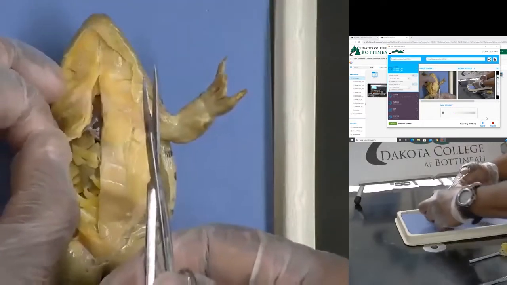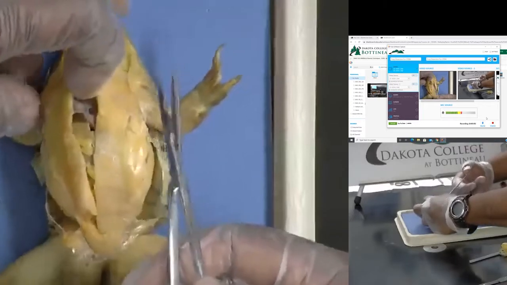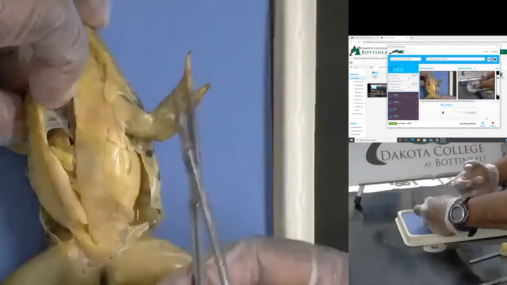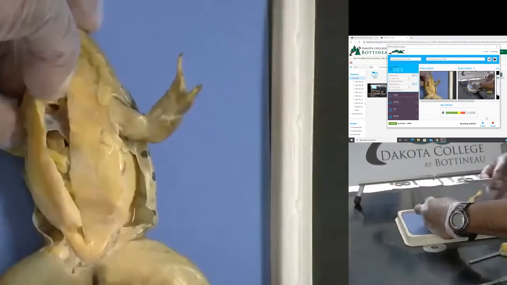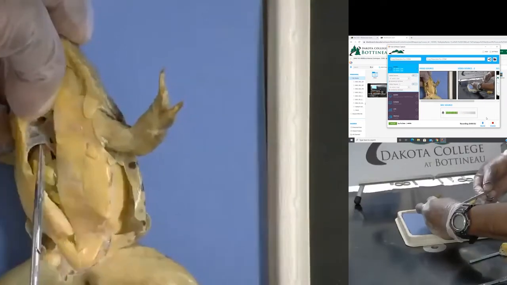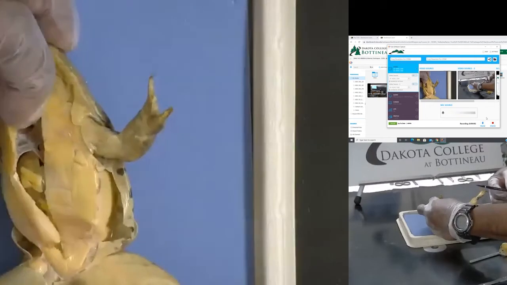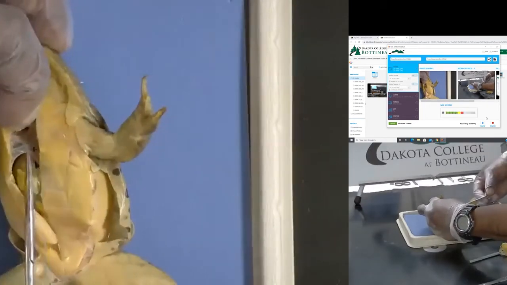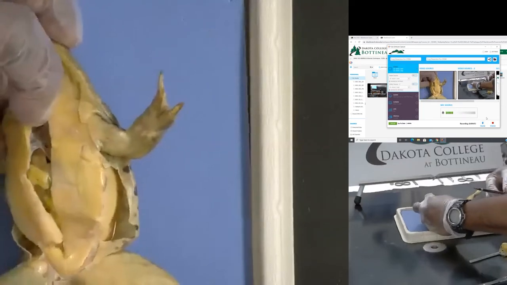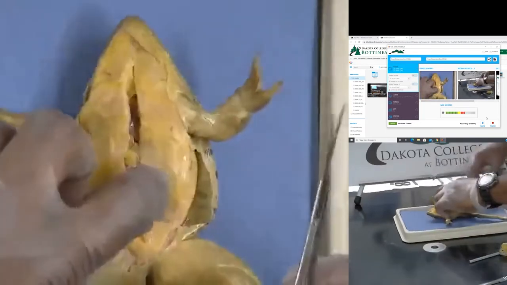And then the first thing I'll do is I'll open it up and look at this membrane that I can see on the inside. You see that membrane? That membrane is the pericardium. It's right around the heart. That membrane right there. Okay? I'll leave that alone and I'll come down here.